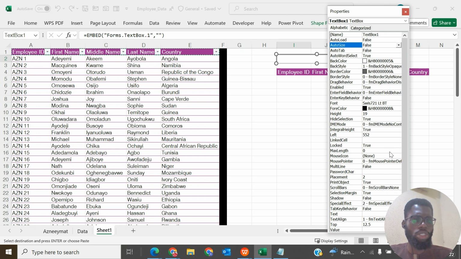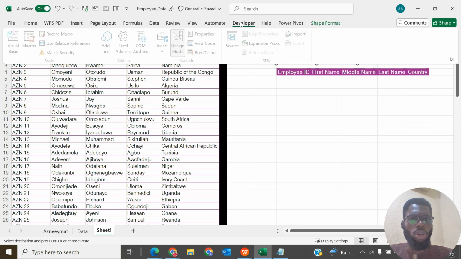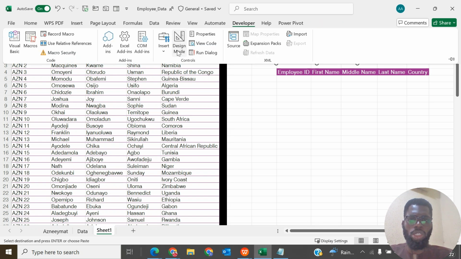You don't need to bother yourself. Just scroll down to where you have your LinkedCell. In this case, we want to link the text box to cell I2. So cell I2. That's all you need to do with that. Then ensure that your Design Mode is not checked.